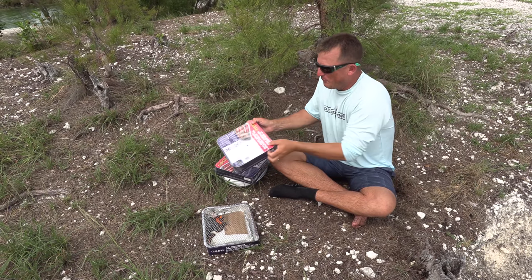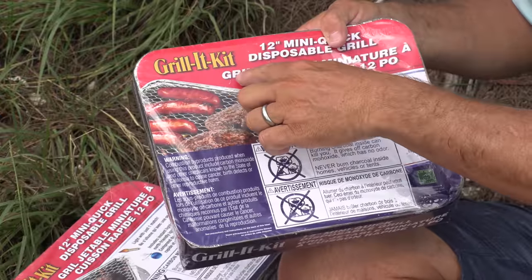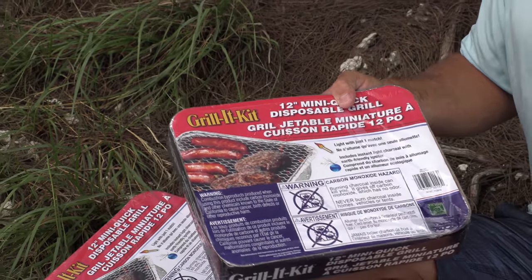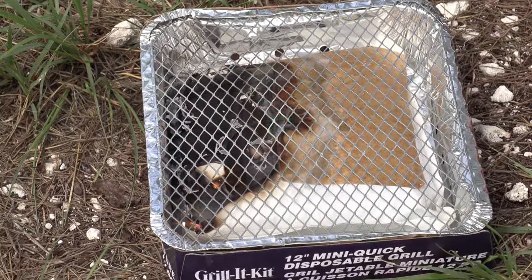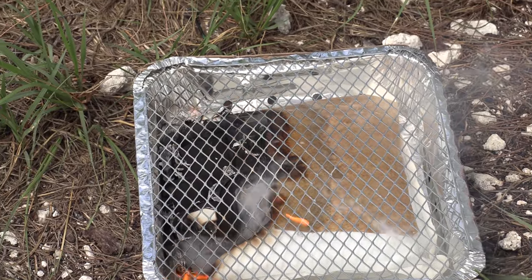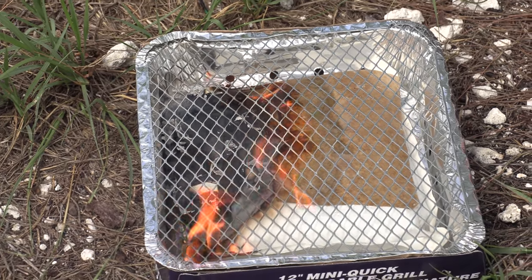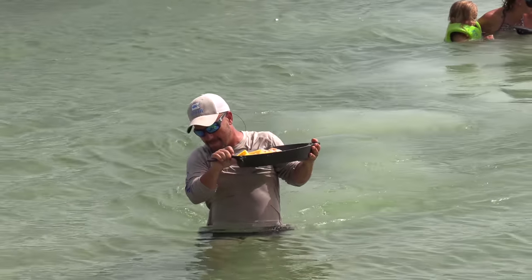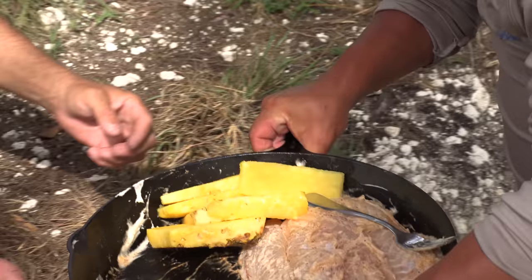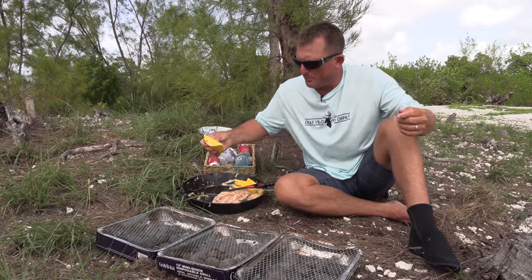So we were at the Ace Hardware the other day and I saw this. It's just called a Grillet Kit. And they said it's ready to go. So I wanted to try it before I showed y'all. And it appears it's working just as they said it would. You just open it up, just like that. And then you're ready to go. Oh yeah, boy. Let the good times roll, y'all.